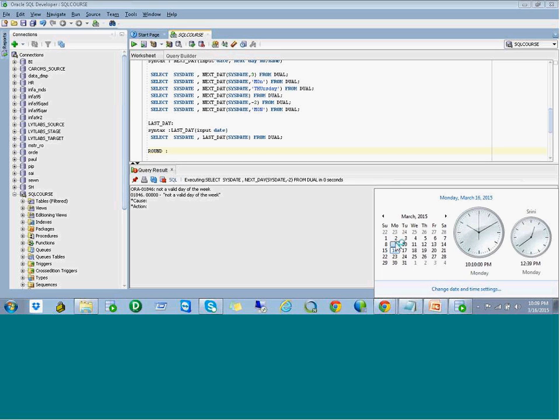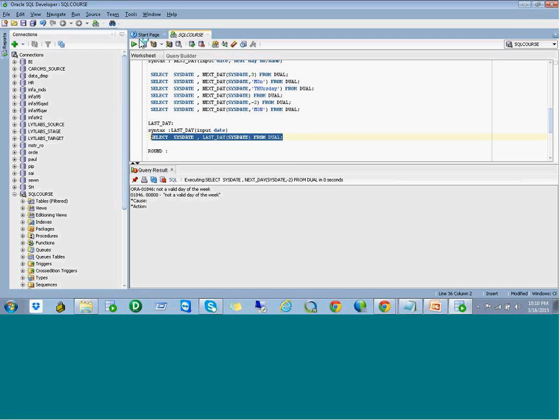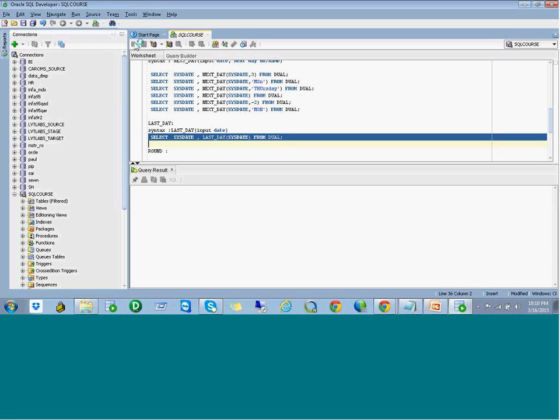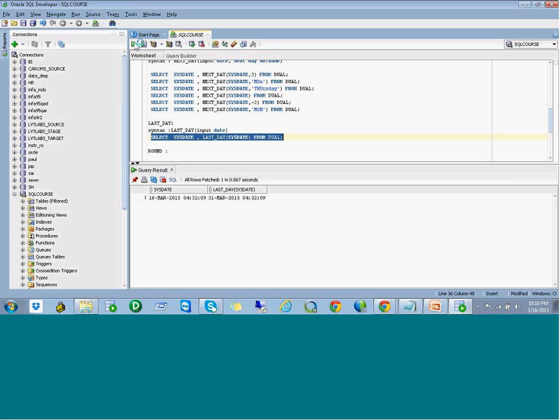When you do this, I'm using this date and I'm just giving the last day. What is it giving here? The last day function will give the month date, the last day of a given month.